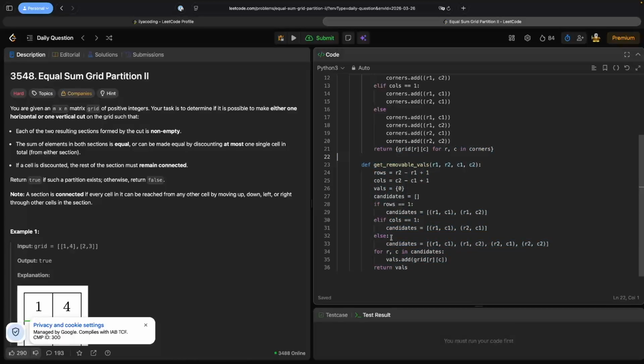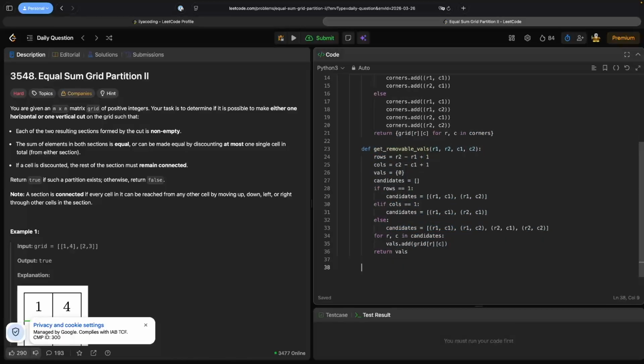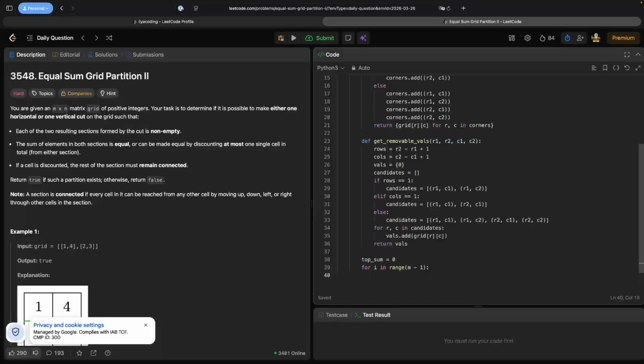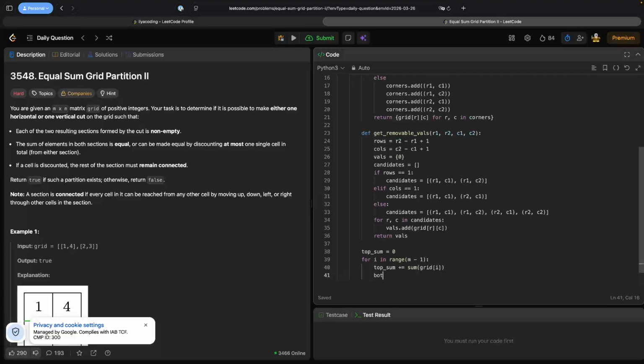Let's start our implementation from the horizontal cuts first. We get the sum, iterating over the range until m-1, excluding the last one, since it is basically the same as we did in the first version. The bottom sum is total minus top sum.